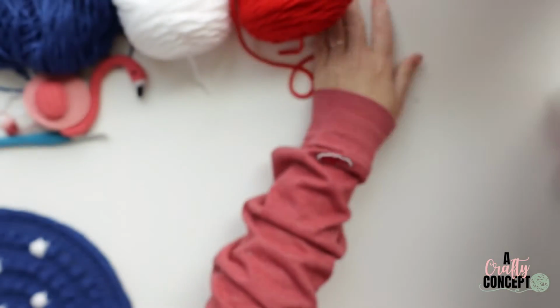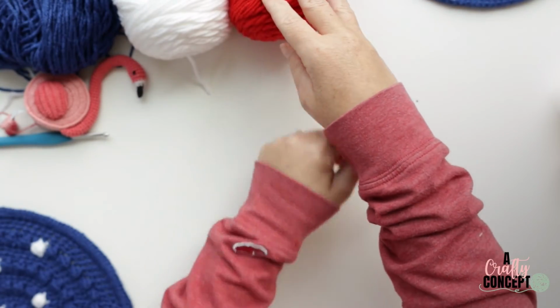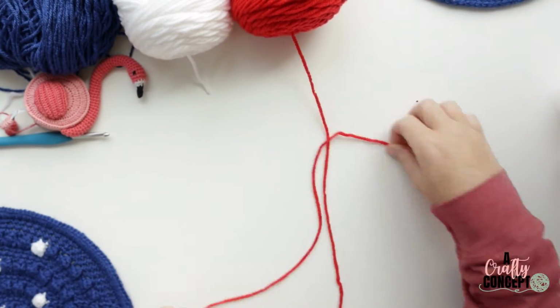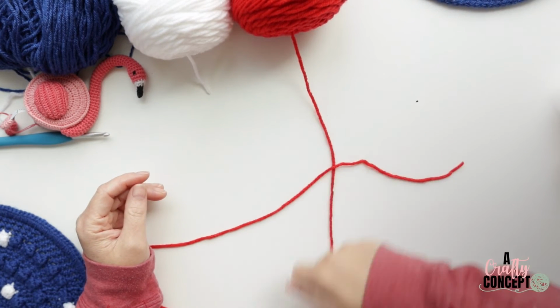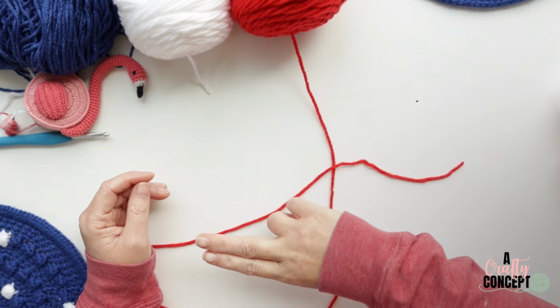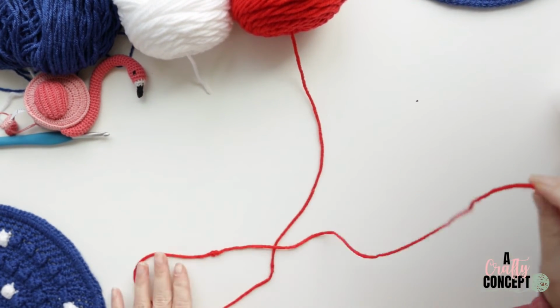A quick way to cut a lot of fringe really fast is to get a template, like a piece of cardboard that is the size of your desired length, and then wrap your yarn around it and then cut across one end of it, and then you'll have a whole bunch of pieces that are the right length, and you can make them all at once.